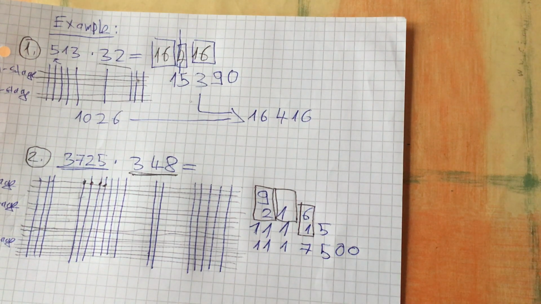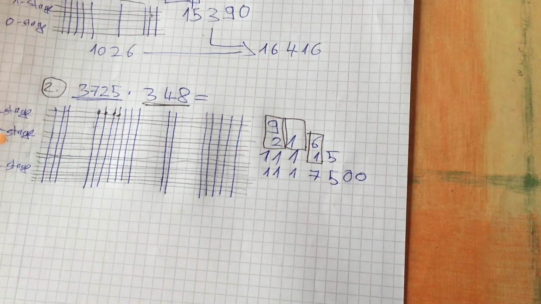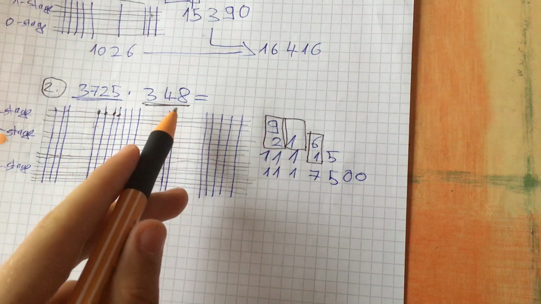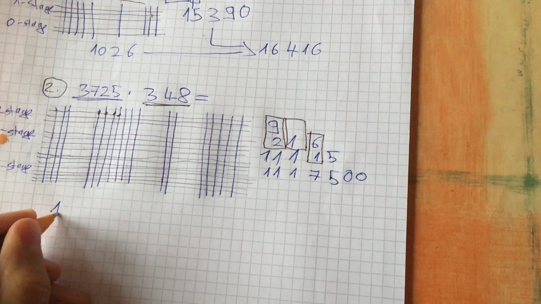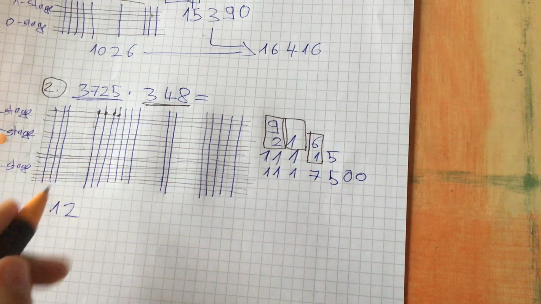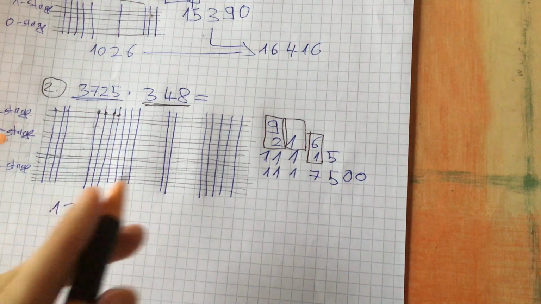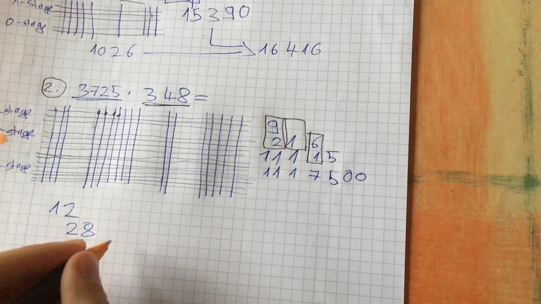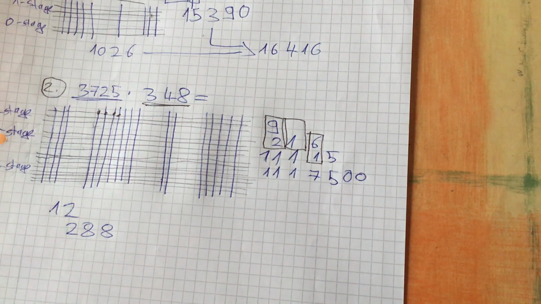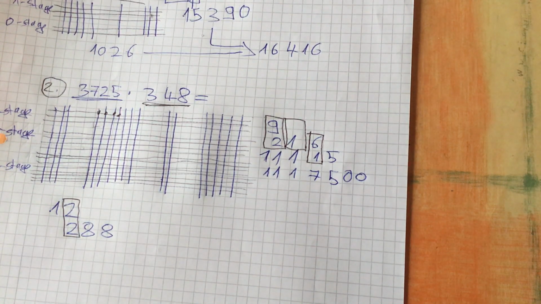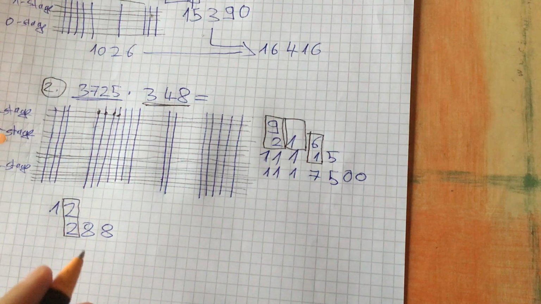Okay, and now we're doing exactly the same thing for the other part. If you have questions, just ask them in the comments. I'm speeding up a little bit now. So 4 times 3 is 12. 4 times 7 is 28. 4 times 2 is 8. Yeah, I can mark it at least, but I think it's clear what I'm doing. 4 times 5 is 20.